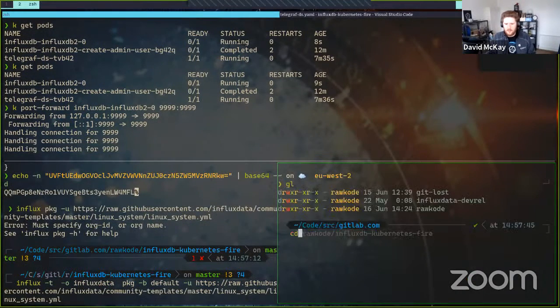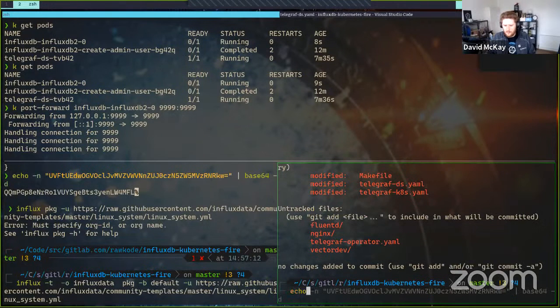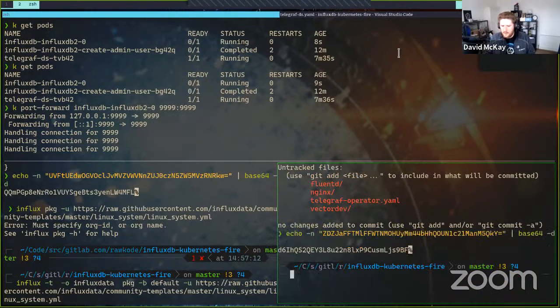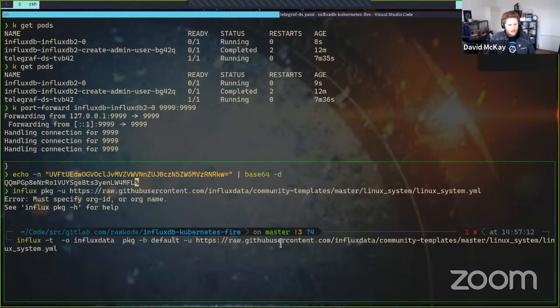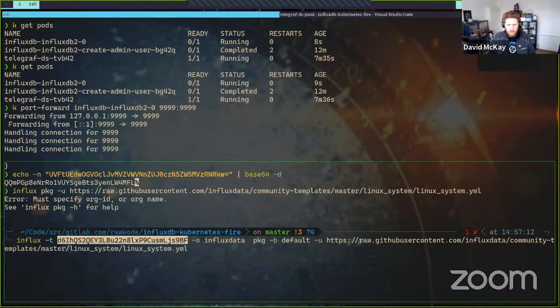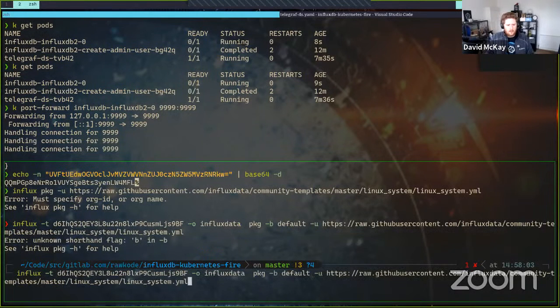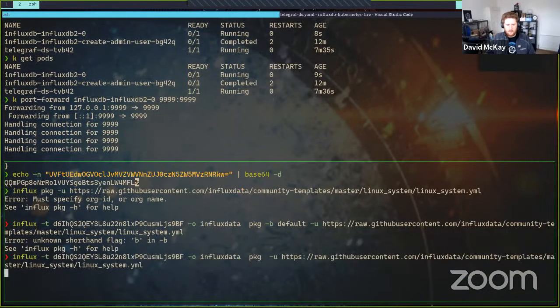Sorry, I'm going a little crazy on my tabs, but I just need to copy this again, and drop my token here. Now, I think that might be all I need. Well, maybe we don't need bucket after all. Yeah, we provide the bucket and the template, so it's okay.